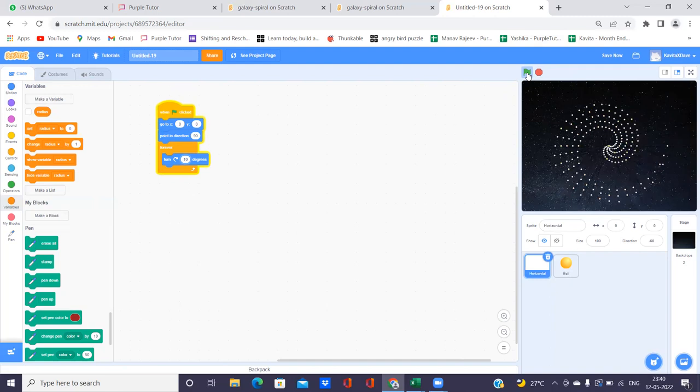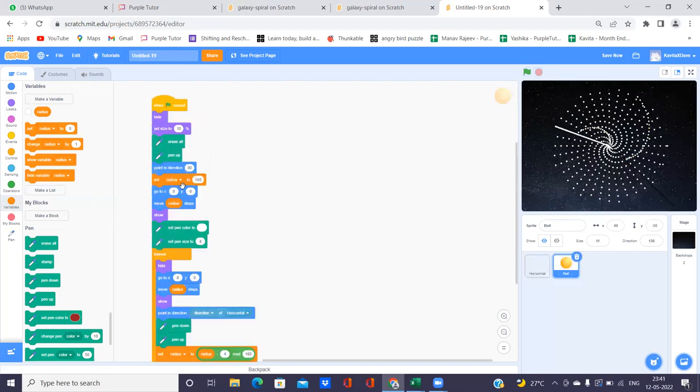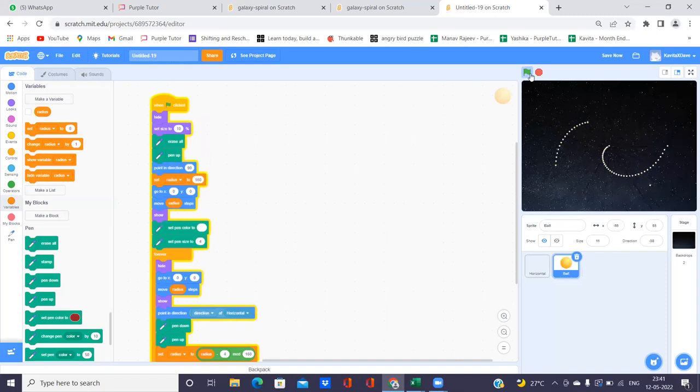So how our reference line, the horizontal sprite, is taking a turn is very, very important for the spiral we are creating. By keeping the output in mind, we have decided to keep the turn at 4. The default value of the radius, we have kept at 160. Then there are 2 important formulas to form over here. And by doing this much coding, your spiral galaxy project is ready.